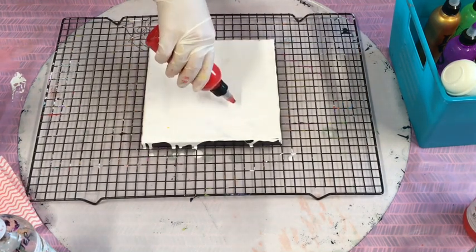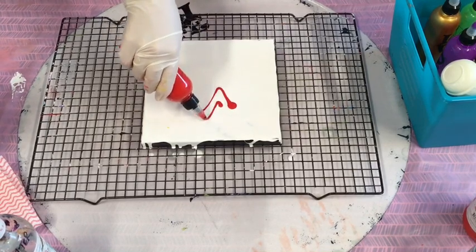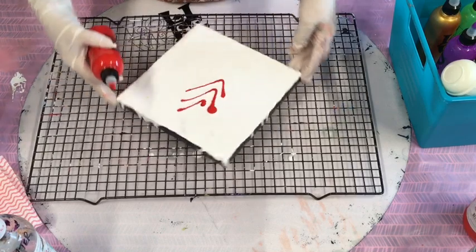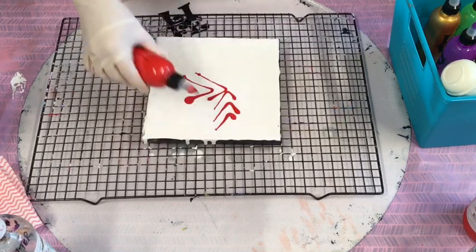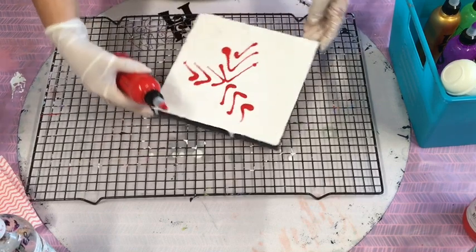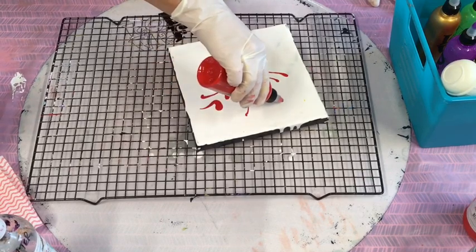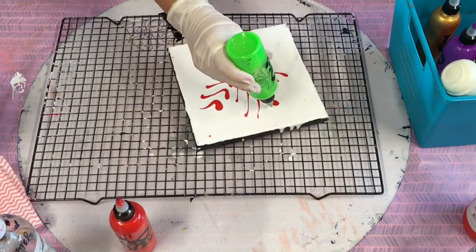The poster paints mixed with the pouring media basically make them like an acrylic paint, because you're adding PVA glue which is in acrylic paint - it's the same sort of product. I'm just doing chevron shapes that I would do if I was doing a dip, and I'm going to see how they turn out with this idea. That was the red, and this will be the green.